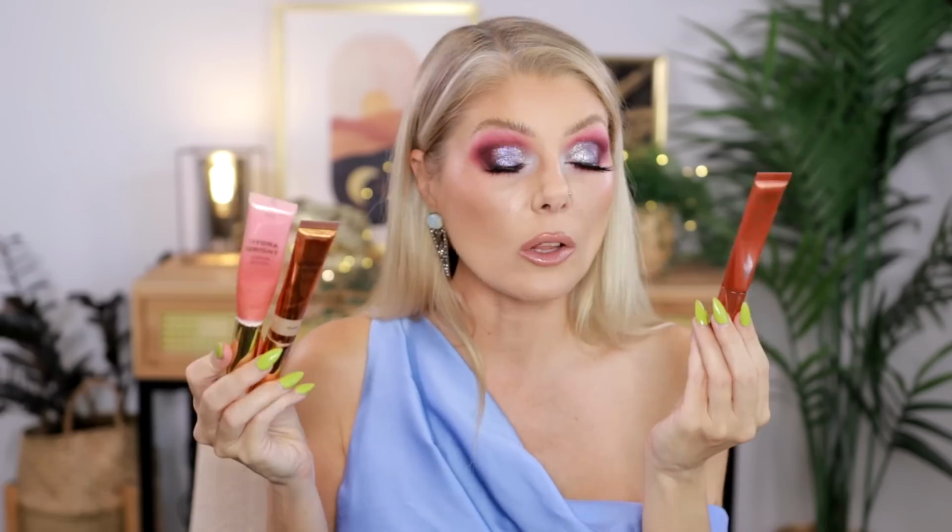I also did mention, and here I have both the blush and the highlighter, and these are from Makeup Revolution. These are the Goddess Glow and the Hydra Bright Cream blushes. These are great. I also have the Pinkgasm Sunset by Charlotte Tilbury. I mentioned all three of these as favorites last year, and they're still here. They're still going strong. You can tell by these blushes that I've been really, really enjoying these.